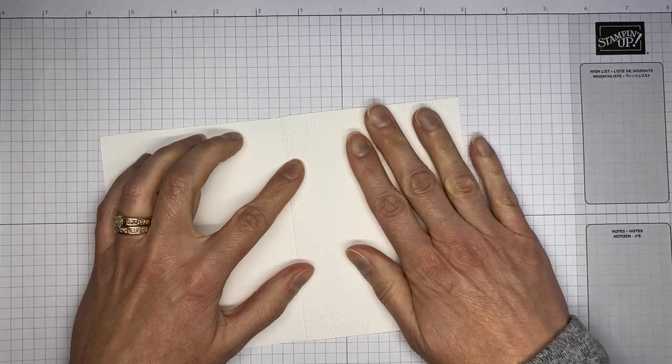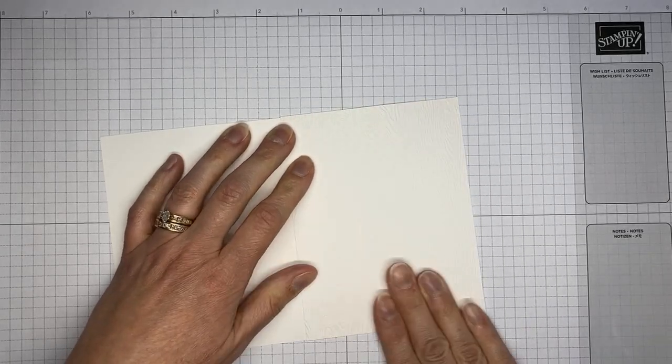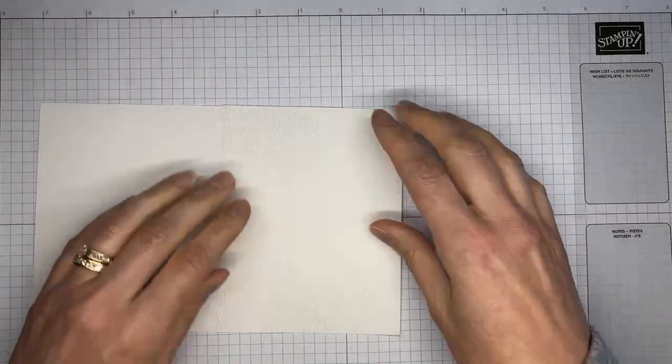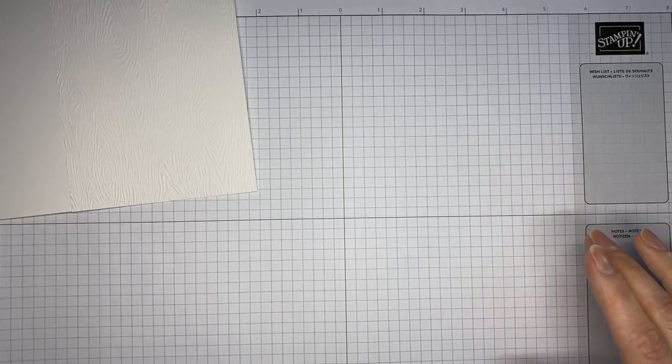Sometimes I'm not always perfect. Sometimes I mess things up. All right. And just using liquid glue to adhere the two together. That gives me a little minute to make sure that everything is adhered straight and where I want it to be before it's stuck down for good. All right, so got that part done.